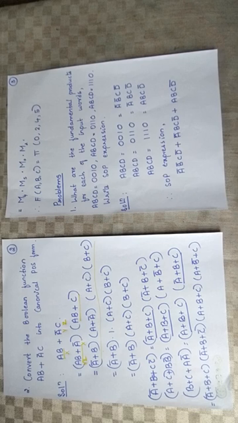Now check the entire expression. How many different literals are being used here? So as you see, we have A, B and C over here. So check whether all the terms are having these literals. Let's take the first term, which is A complement plus B. So here what is missing? C is missing. Then take A plus C. What is missing? B. Then take B plus C. So again here missing is A.